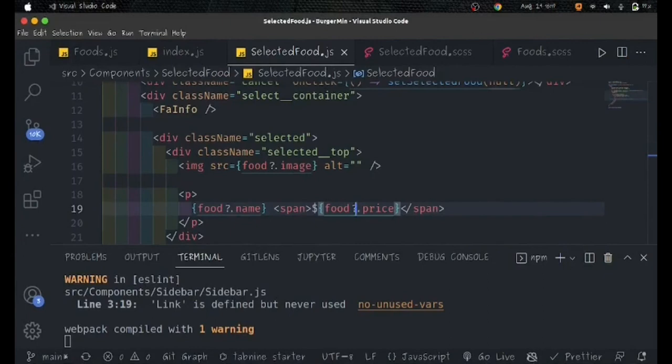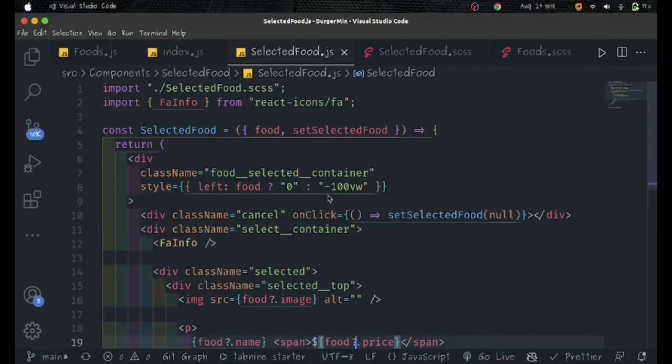So now just below this one, but let's first of all style what we've done so far. Let's style this selected container.